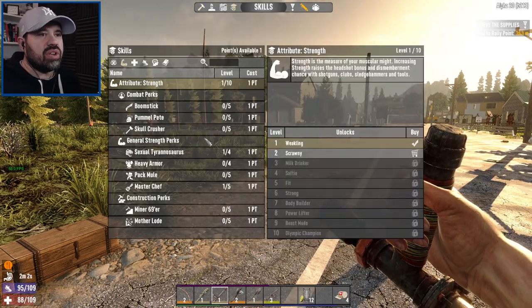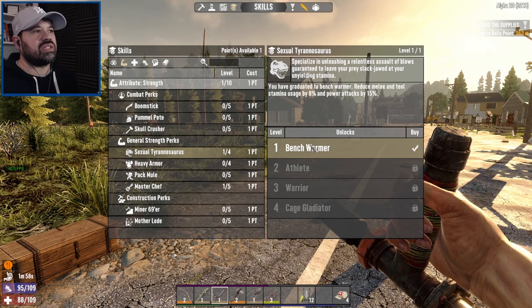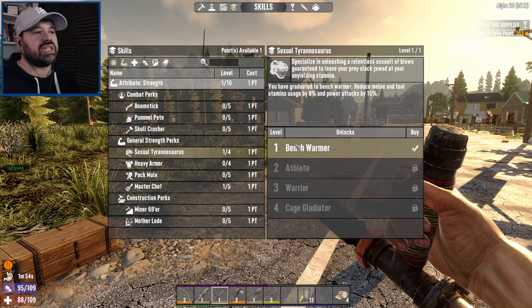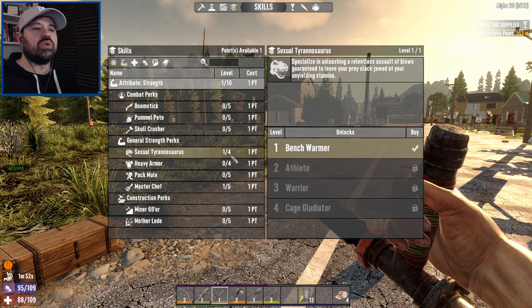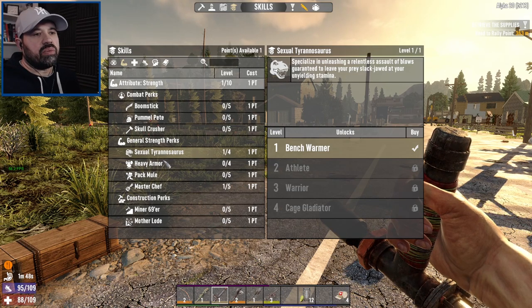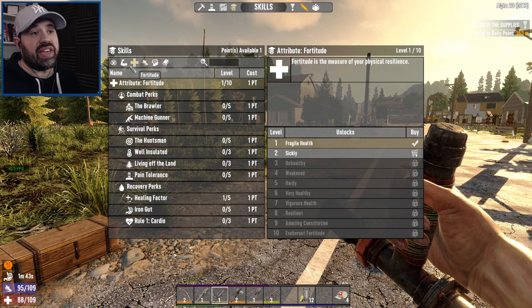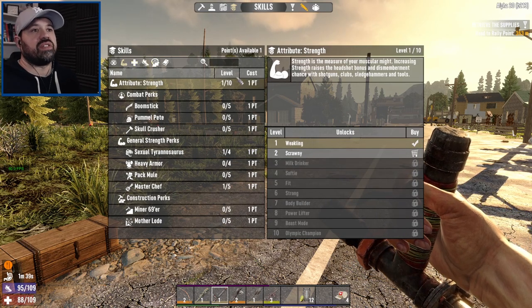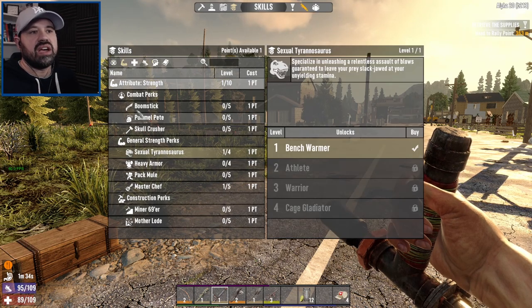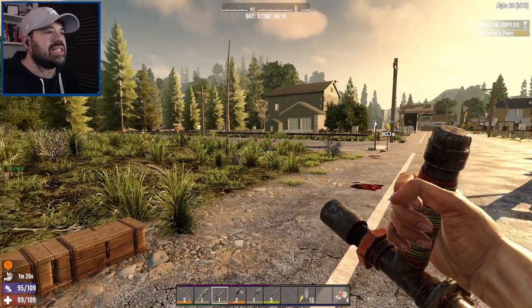That is amazing. The only downside is Sexy Saurus is related to strength, and it's the stamina reduction overall for attacks and power attacks, which means if you want to get better in that, you will always be forced to go into strength. So I really wish they would have some of these, like Sexy Saurus, which applies pretty much to everything, just have it as a neutral section here that doesn't belong to any of the attributes. Put Sexy Saurus in there, put Master Chef in there, things like that, you know. But anyway, it's still a long time to go.